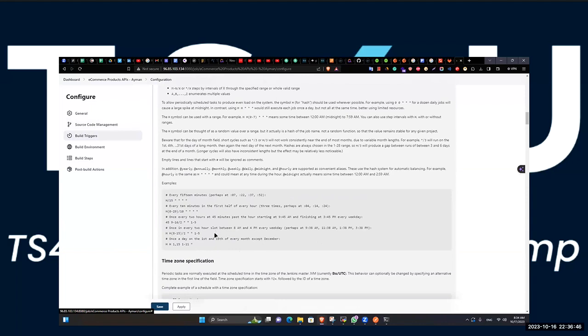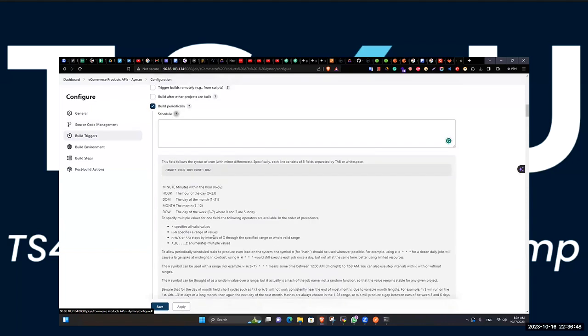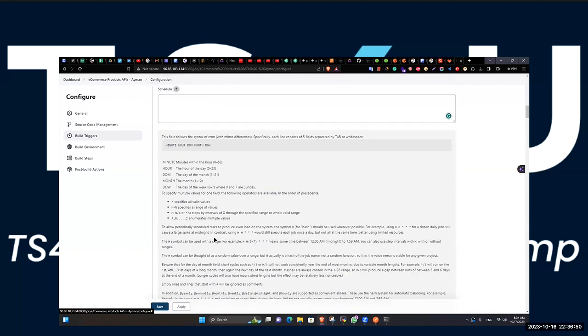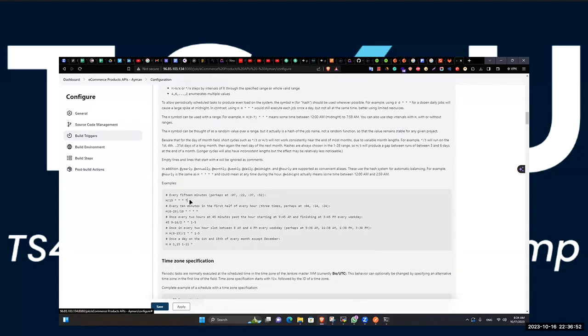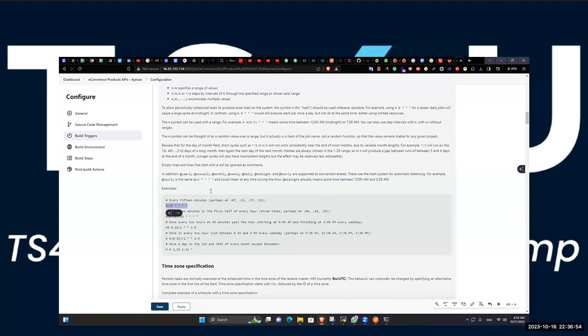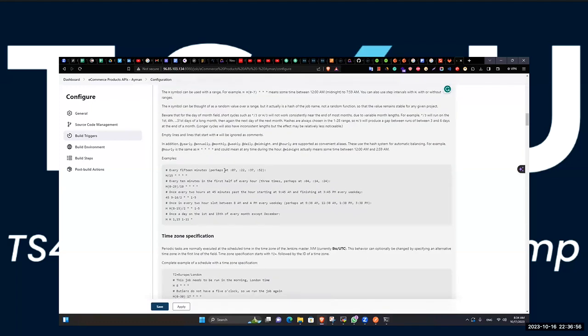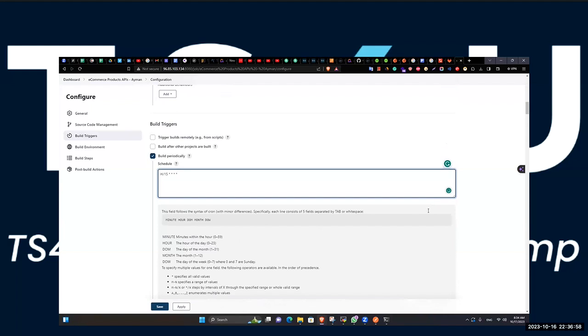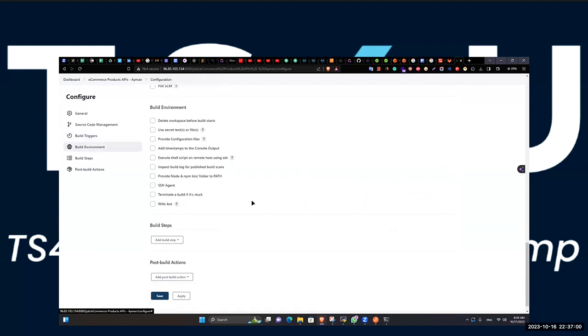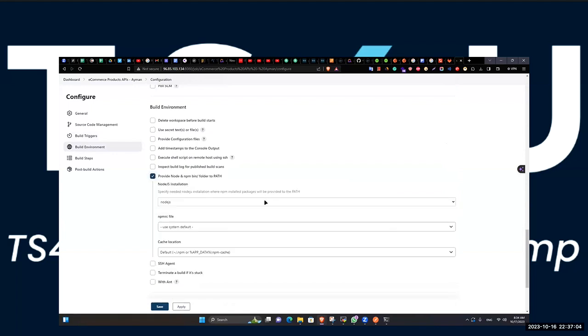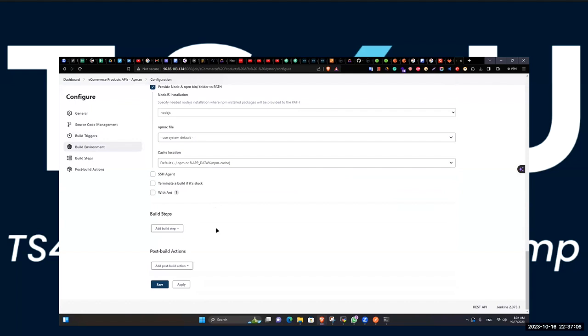This is how you can set up the cron jobs. Let's say here we put every 15 minutes, and then provide node and npm. This is the dependency, because without node and npm it will not be able to run.